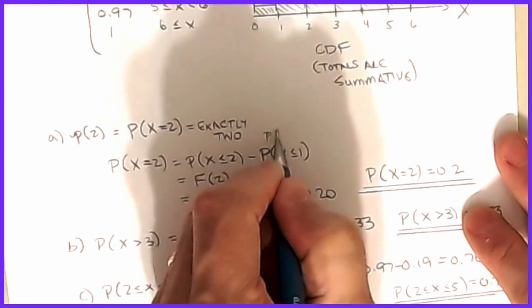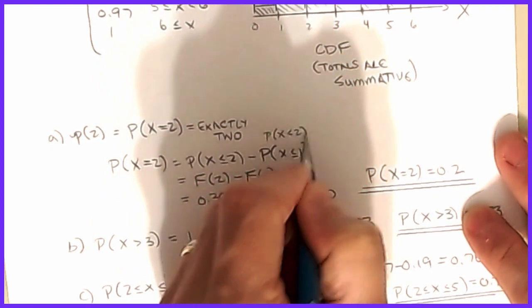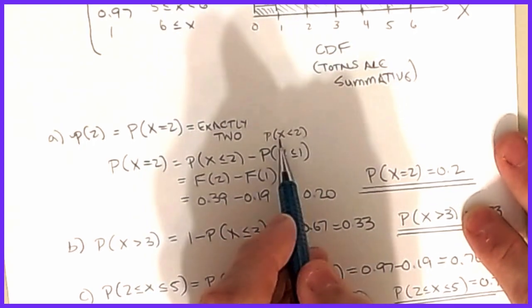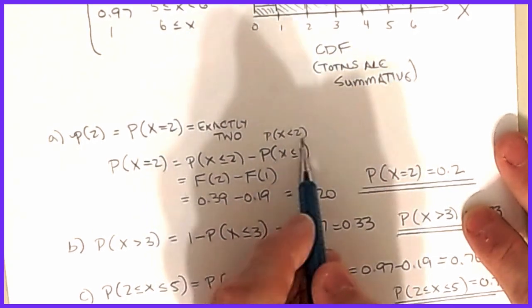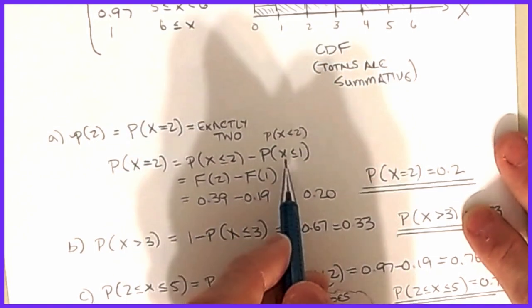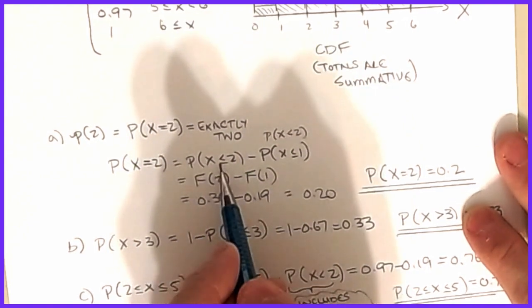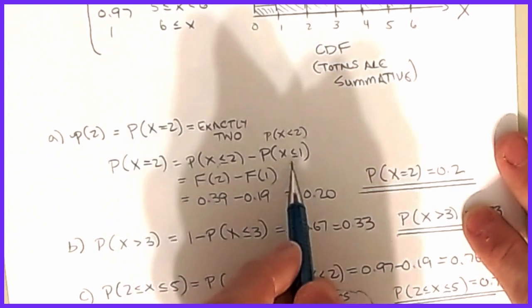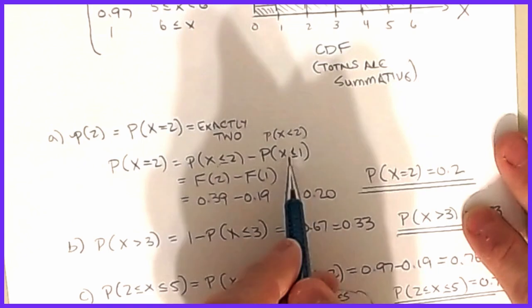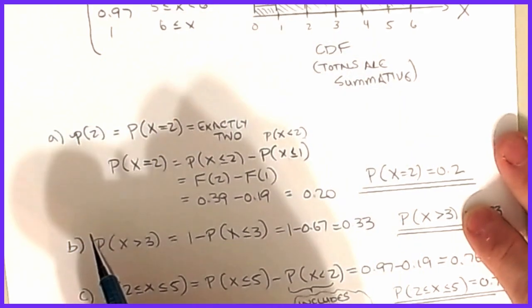What this really was was x less than 2, right? But because we're looking at distinct values, the first distinct value less than 2 is x less than or equal to 1. And so that will get you the height of that step. So this guy becomes F of 2, x less than or equal to 2, and this guy is written as F of 1. You have to get it into a less than or equal form. That's the trick in all of this, right?